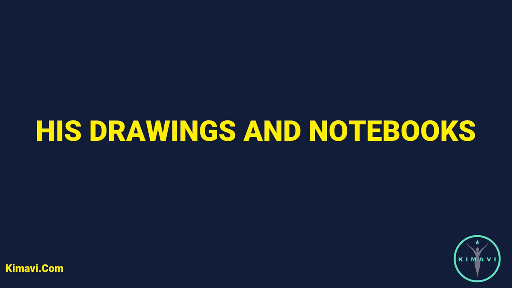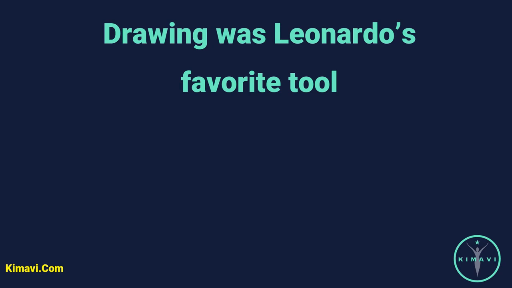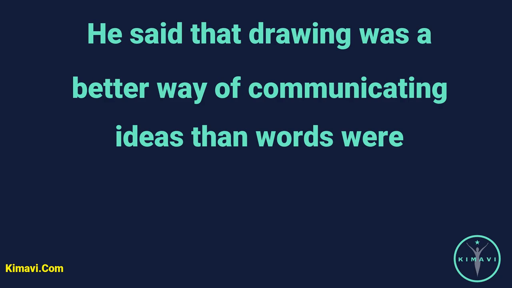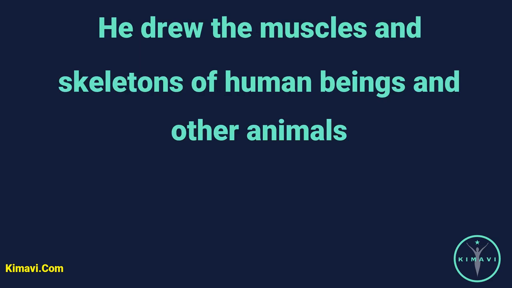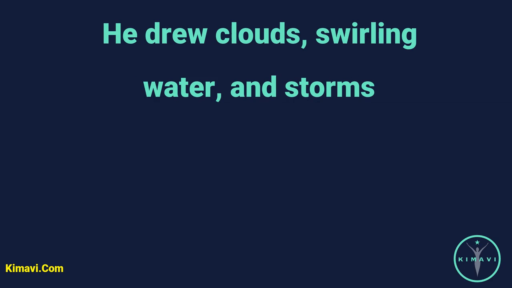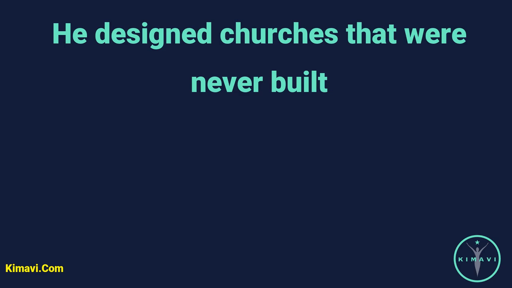His drawings and notebooks. Drawing was Leonardo's favorite tool. He said that drawing was a better way of communicating ideas than words were. He drew catapults and war machines. He drew the muscles and skeletons of human beings and other animals. He drew clouds, swirling water, and storms. He designed churches that were never built.